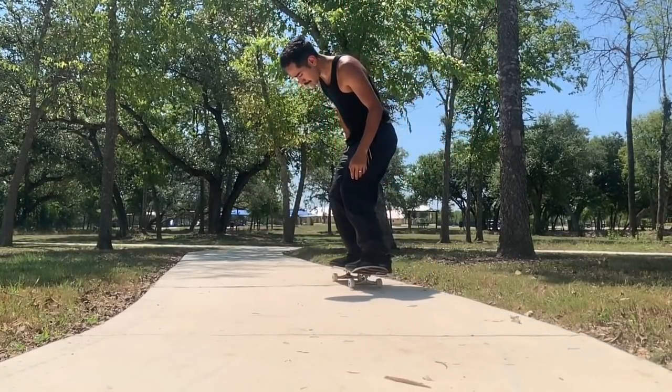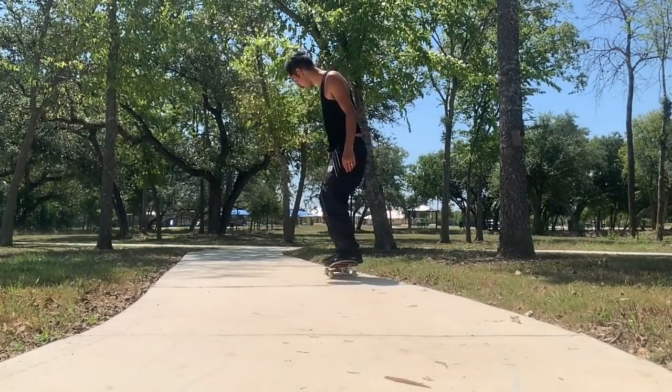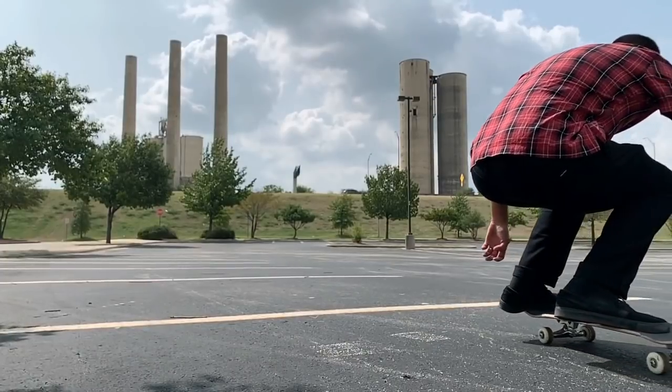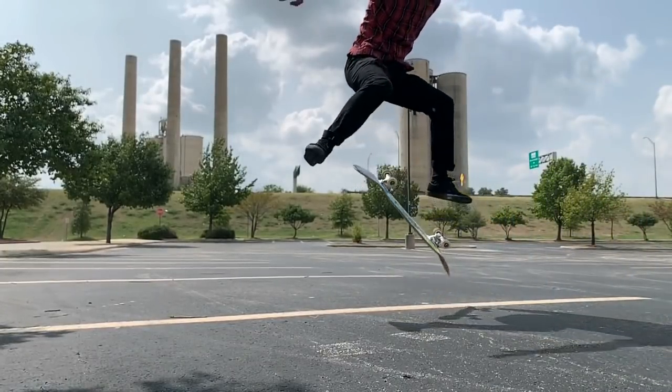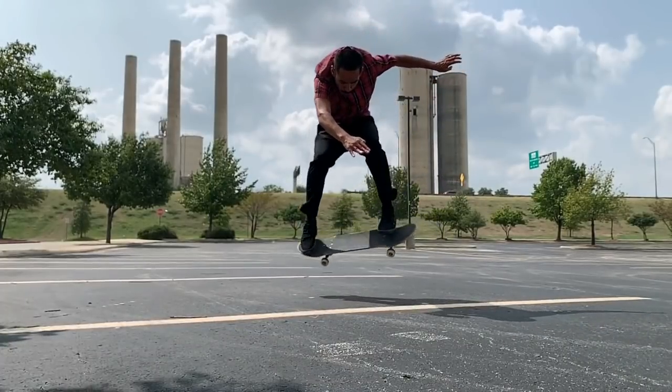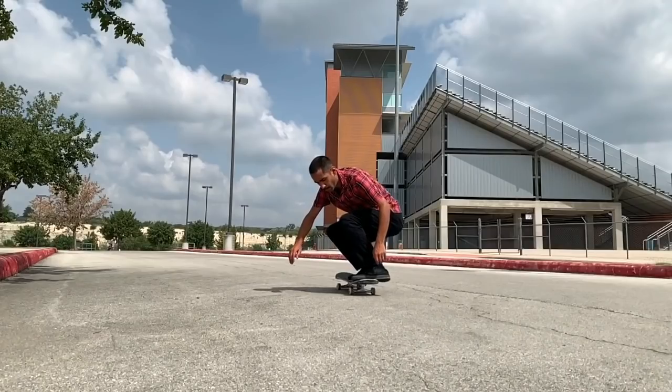And it may not be that every trick in skateboarding feels that way, but you might feel kind of alien to the whole process, and it may feel kind of strange for you at the beginning. It might feel a little uncomfortable, you might feel a little rigid, but as time goes by, it becomes second nature.